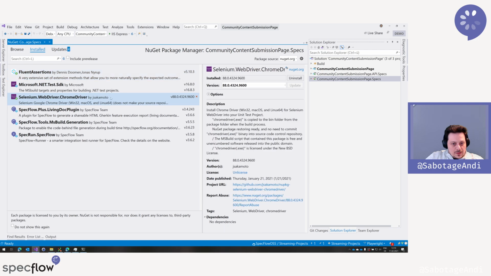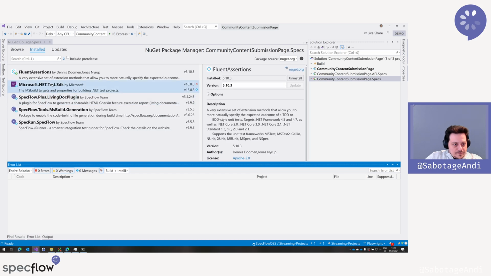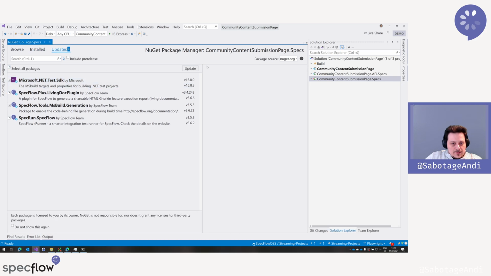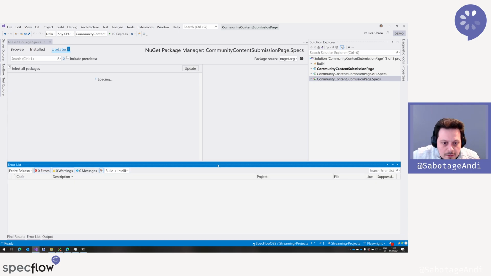And let's also remove the Chrome driver for now, and let's see if we need to add it again. Good, there we are fine. Then let's also update everything quickly, so that we are on the latest version. Good.